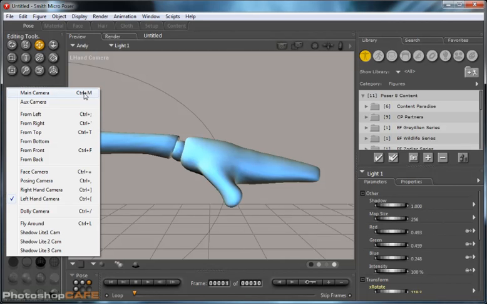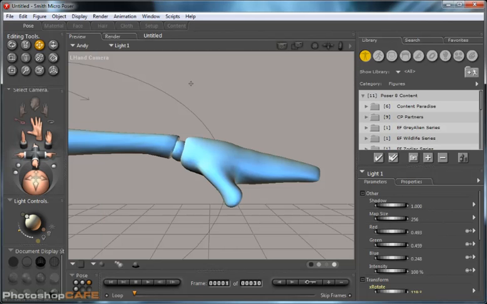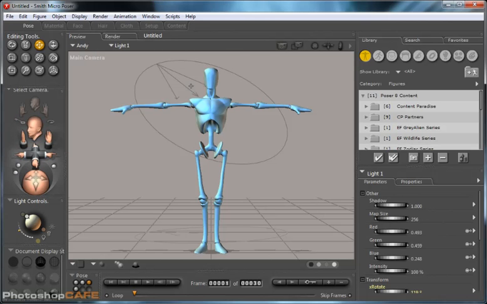If we use Control or Command M, and obviously I'm using a PC, so on a Macintosh, just remember Command for the Control and Option for Alt, and you'll be fine. The shortcuts will be exactly the same. So I can select this little menu here, or I can use Control or Command M, and that will take us right back to our main camera view. Okay, so now we're seeing the camera, seeing the object as we had originally.